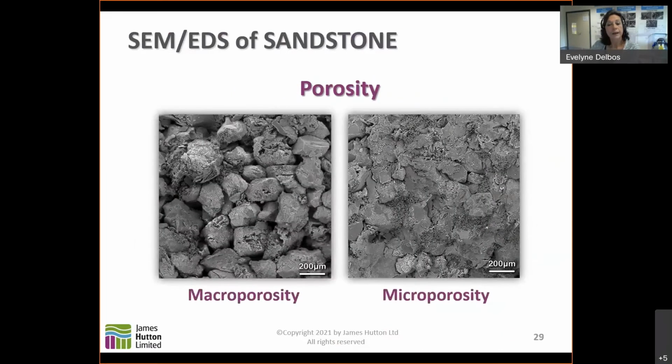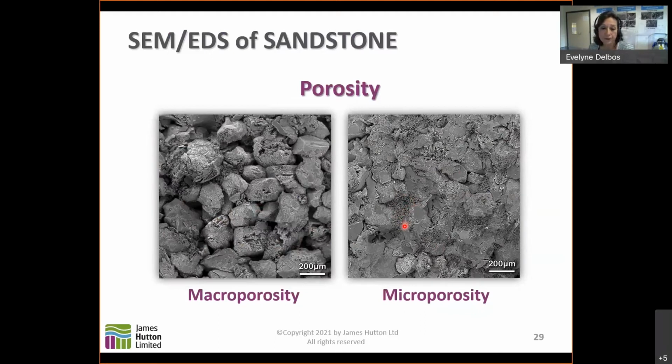There you go. The pores, the porosity itself, whether we have macropores or micropores. In this example, we have two different sandstones taken at the same magnification. If you look at the size of a sand grain here, it is more or less the same size, so we've got very similar sediment in terms of grain size. But the difference is the pore space in between all the grains. Here we have very large open pores, possibly up to 100 micron in size, whereas here the pores have been filled with this granular material, which is actually kaolinite clay.